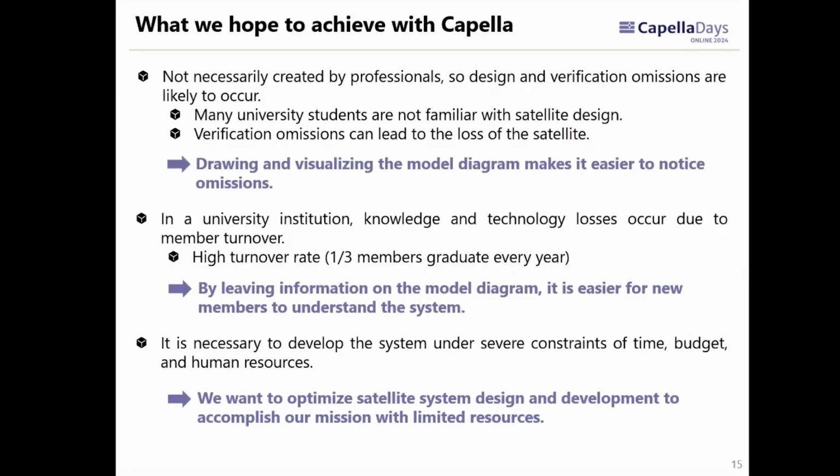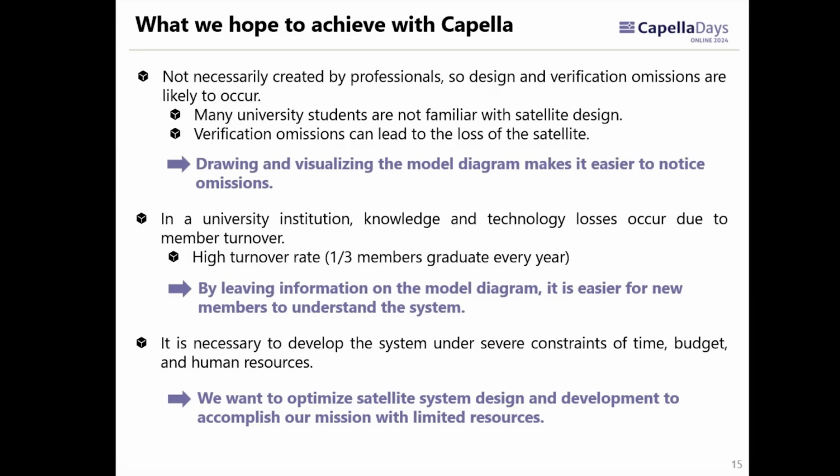Not only that, we have 3 other points we hope to achieve with Capella or the MBSE tool. First, the model is not necessarily created by professionals, which means we are students. These days, many new companies are starting to develop CubeSats, so design and verification omissions are likely to occur. Many university students and beginners are not familiar with satellite design and verification, but verification omissions can lead to the loss of the satellite. Drawing and visualizing the model diagram makes it easier to notice omissions that will make our mission better, and we can get more of the data we wanted.